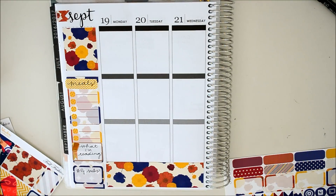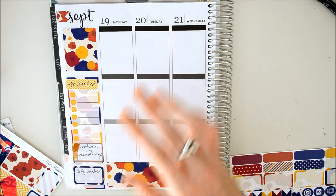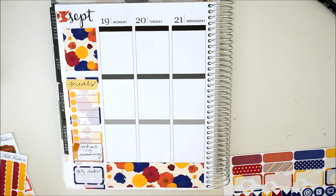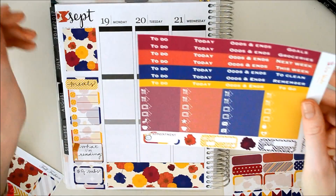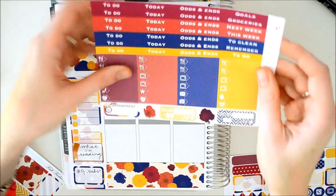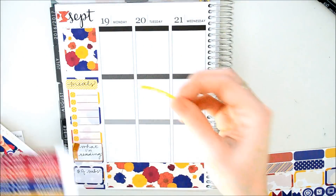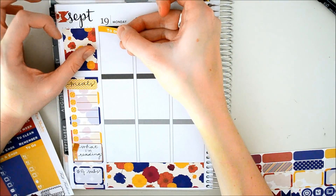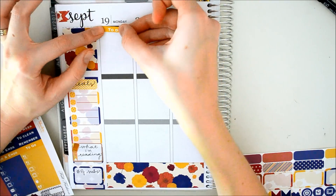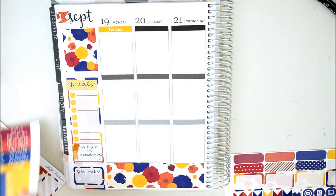On to Monday. I have this video going live. I need to work out, Real Housewives of OC is on, and I need to pick up my prescription that day. What color do I want? I'm going to do this gold mustard kind of color. I really like this color a lot — I think it's very fall-y. Whenever I see people wearing mustard colored stuff it just makes me think of fall.